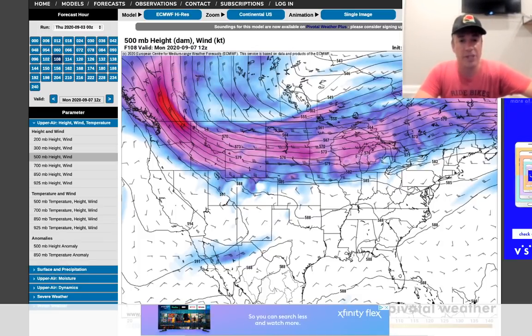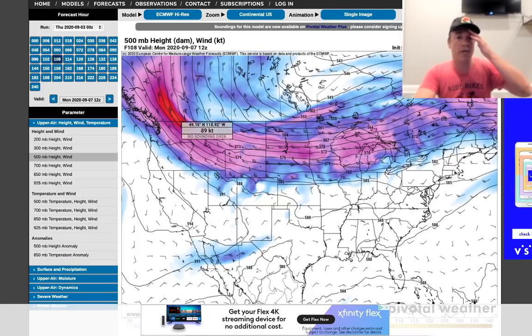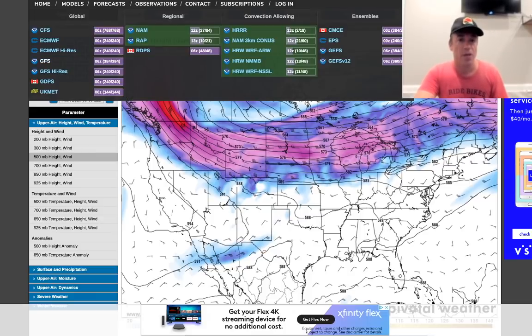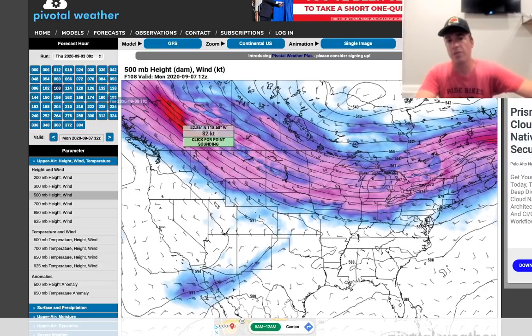And the reason that the European shows this is because of this very strong flow, very north-south across western Canada and the upper levels. This is a definitely backside loaded wave here, much more meridional and digging off to the south. But then you look at the GFS, and you can see how flat that flow is, more zonally oriented, not as much oriented to the north-south. And I think that the European is more accurate.